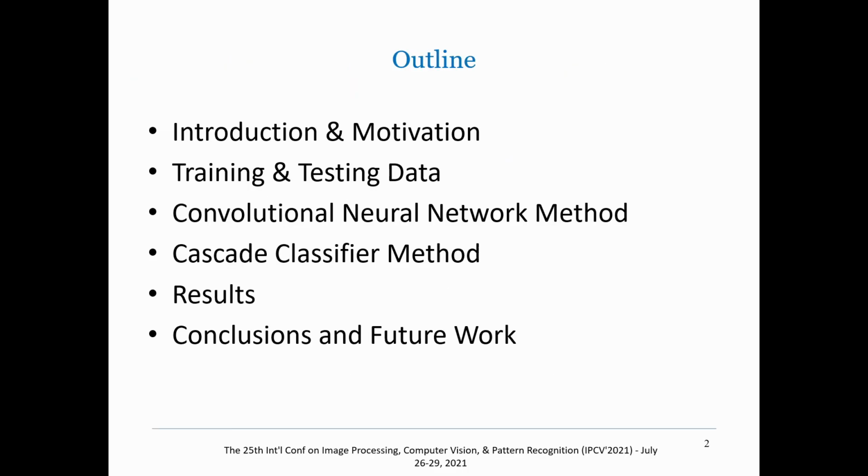We'll start with an introduction to this study and the motivation behind it. Then I'll go over the data used for our methods. There are two different methods we use, the convolutional neural network and Cascade classifier. Then we'll go over the results of both of those, and finally give some conclusions and some future works for the study.